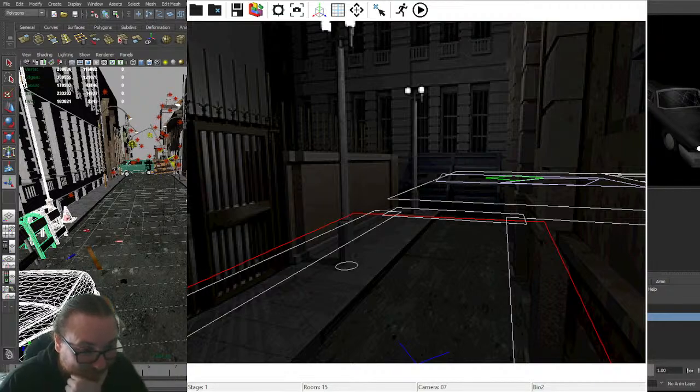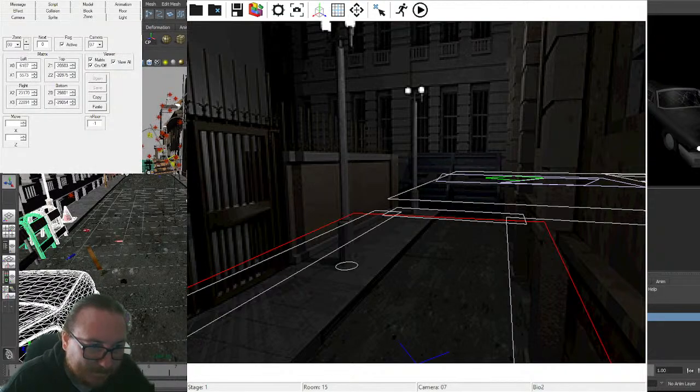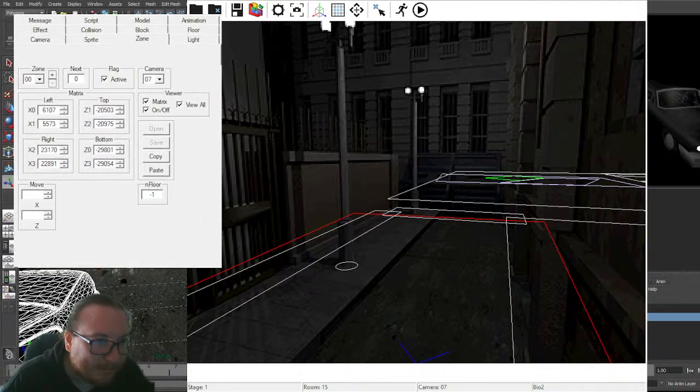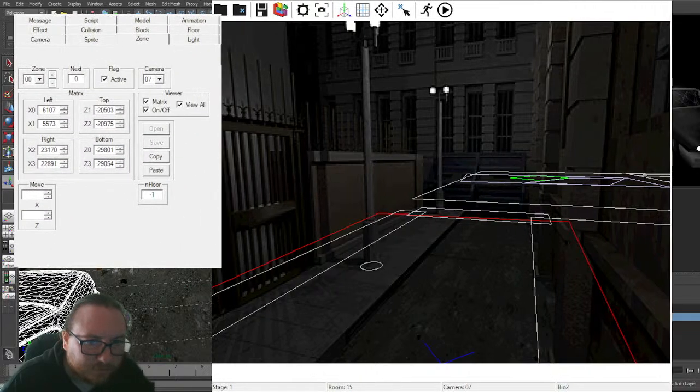Let me do it again. I'll call this 2. Yes, and I'll have that looking at the editor. I'll stick the editor here, make it a little bit bigger, and move this one across a bit.